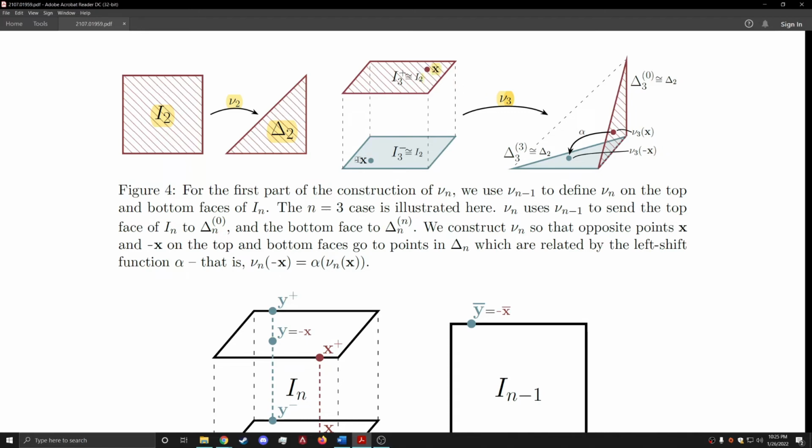We're going to have x and we're going to have negative x. But the only relationship they share was going to be through this alpha. This alpha was not good enough. It did not work. So we have to use this nu in order to create this 3 simplex on the 0th face, which is similar to dropping this dimensionality down by 1, which is going to be our n minus 1 simplex. And from here, whenever we map it out, nu 3 of x and nu 3 of minus x are going to be related through this alpha.